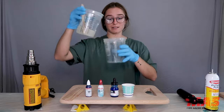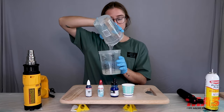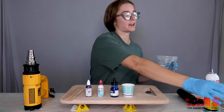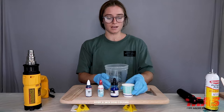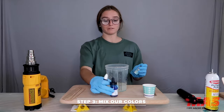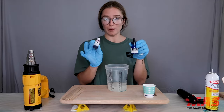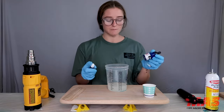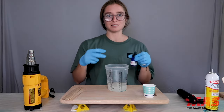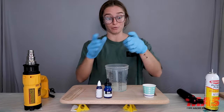Some of my clear is going to go in here — almost all of it. Now we're going to mix our colors. For today's purposes I'm just making white and a little bit of a blue combination. This blue is a little bit more transparent and this blue is a little bit more opaque. I picked a solid and a transparent because I want to put them both in here and only mix them up a little bit so that you can see the differentiation, and maybe see the wood through parts of the resin and not through other parts.